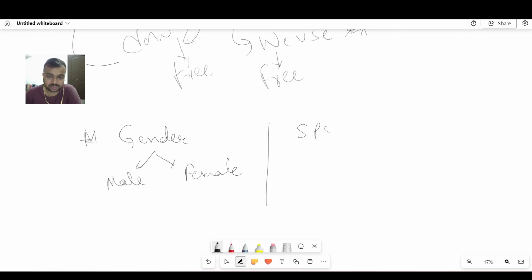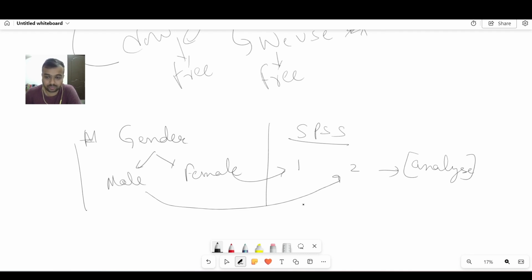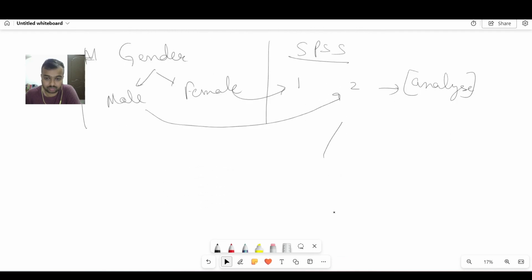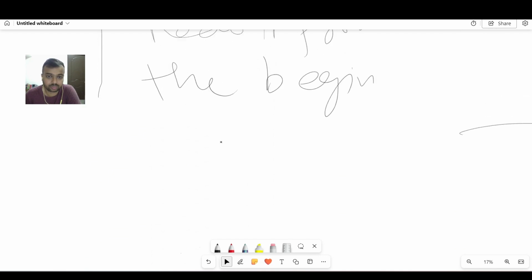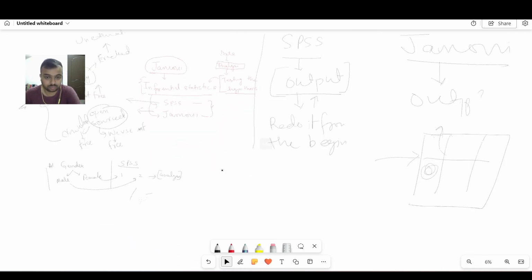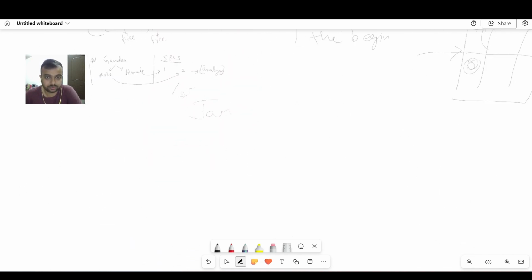In SPSS, we need to code these two, either female as 1 or male as 2, and then do the analysis. But when it comes to Jamovi, you can directly use male and female.